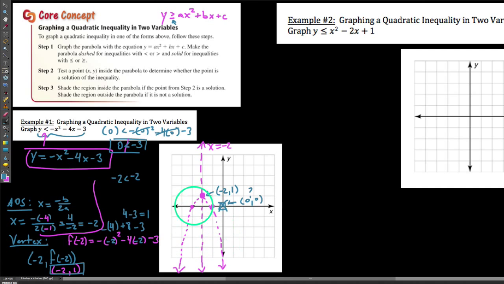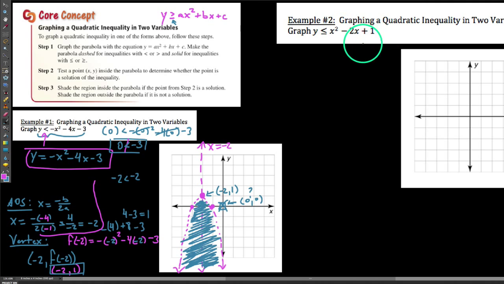So since we shade points that are solutions on a graph, what we're going to do is shade the inside of this parabola right here. And what we're really doing here is saying if you were to pick any point in this shaded region and plug it back into the original inequality, you would get a true statement. So that's why we're shading them, because these are the things that make our inequality true.